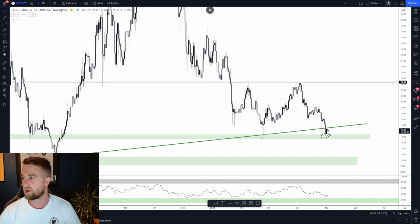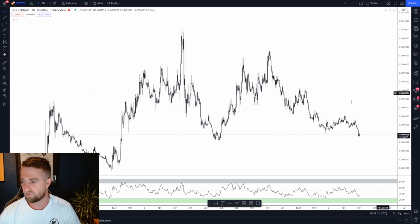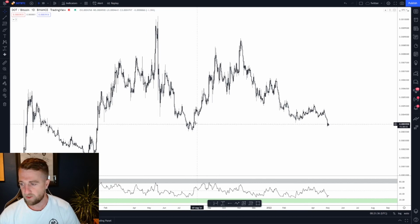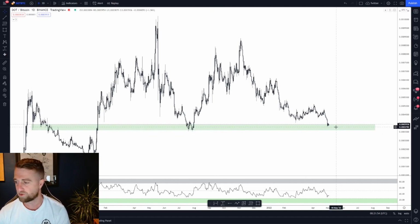Just to finish off with, we'll just take a quick look at a BTC pair, which is not as bad as the dollar pair, but that's a given really. As Bitcoin's been going sideways, some of the altcoins in this pair haven't been doing too bad. We are coming down into a level of support around here, so I don't think too many people buy altcoins now in Satoshi pairs, but if you look at this region around here, this is an area where really the price needs to react in a positive manner. So I think if you're looking for any type of bounce here, this is where it's going to happen at around 3,700 Satoshis.